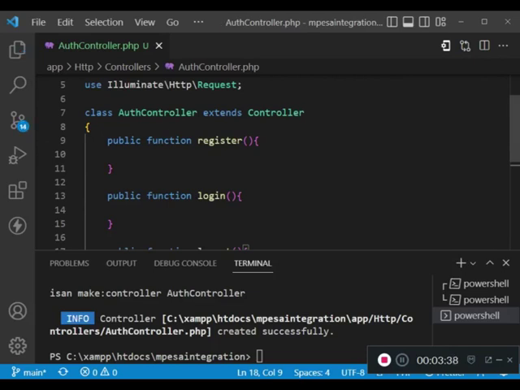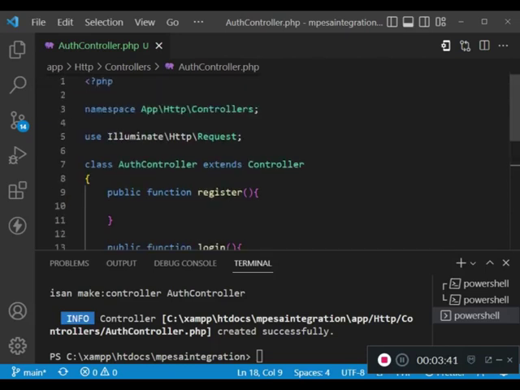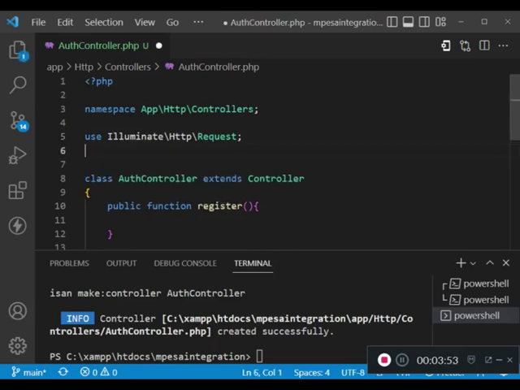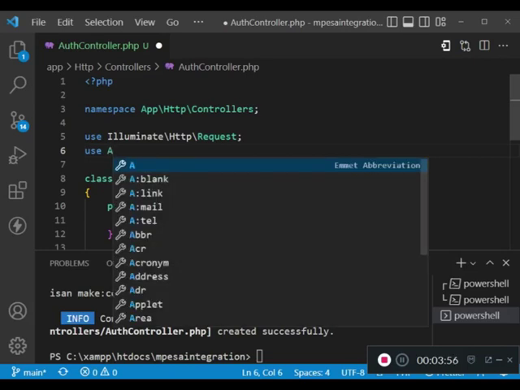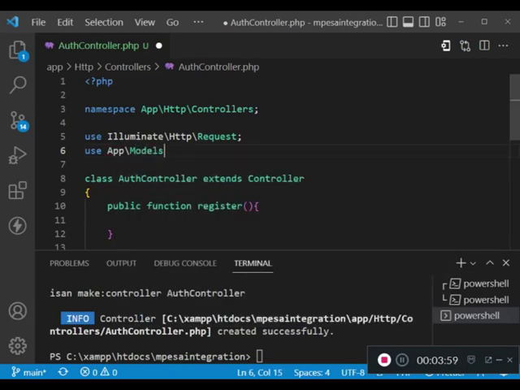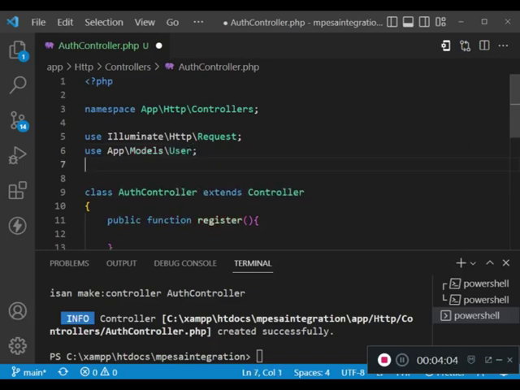Now I want to populate each one of them with data. But above here, I want to import whatever we are going to use. The first thing that we need here is a user model, so I can just write use App\Models\User. And then we will also need Hash, so I'm going to say use Hash. That one is for checking our passwords.